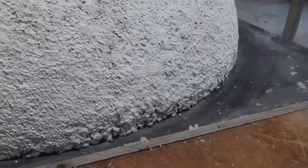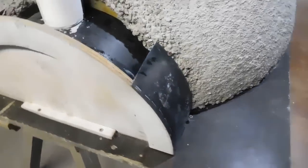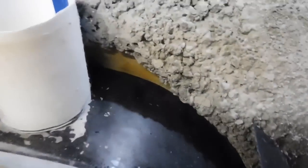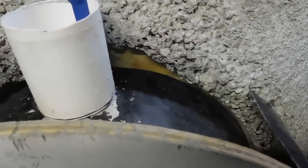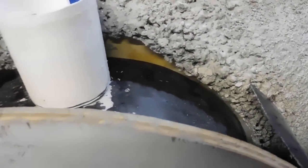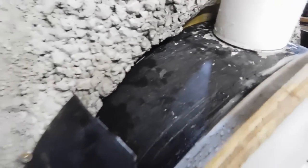This thing will all come out pretty flat. That's a piece of plywood I'm going to use to do the formwork for the slab. You can see in there, the back of this is more or less like a front. You have to lift it up a bit and slide in from underneath. I'll try and get a bit of this slurry pushed in down there.